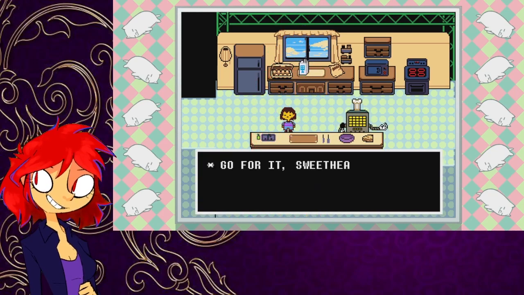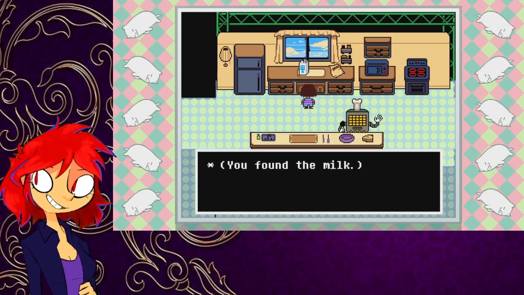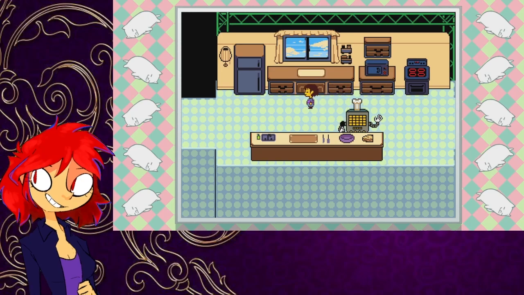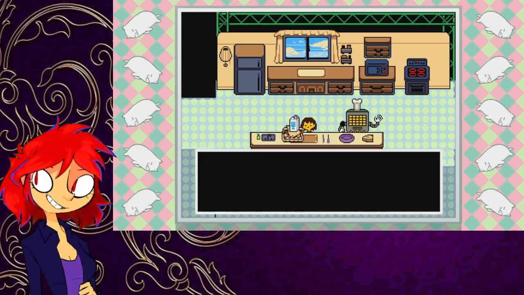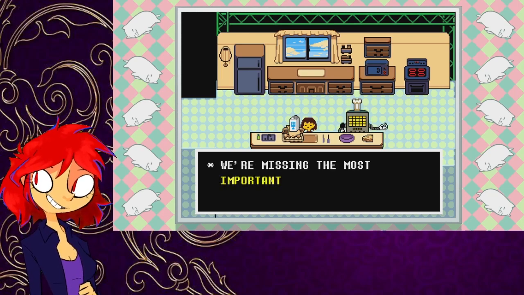We'll need sugar, milk, and eggs. Go for it, sweetheart! Milk, eggs in the fridge? Wait, they get cold. If you can still recognize your food after 5 minutes, we'll give you your money back. Great job. Just put them in the middle of this counter. Oh, hello. Great job. We got all the ingredients we need to bake the cake. Milk, sugar, eggs, and oh my, what a magnificent moment. How could I forget? I'm missing the most important ingredient.